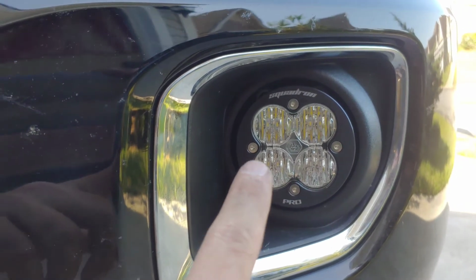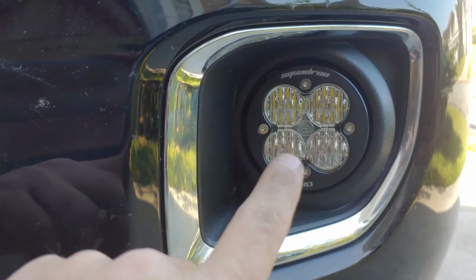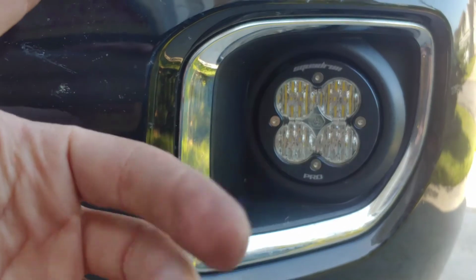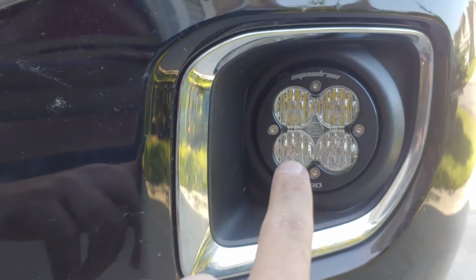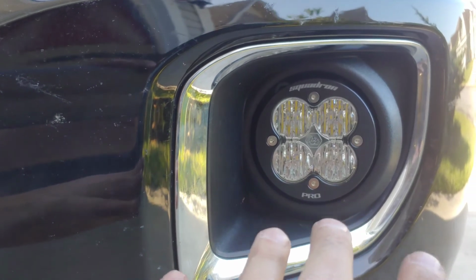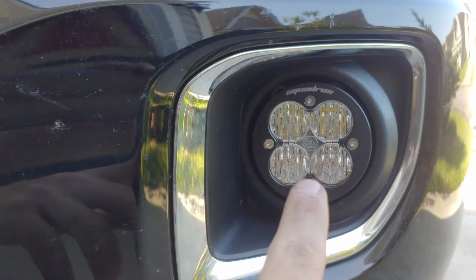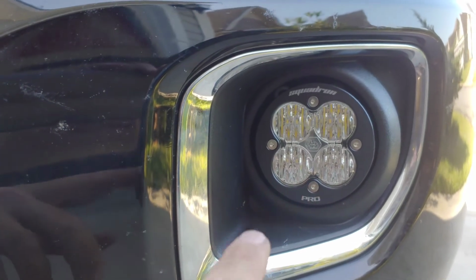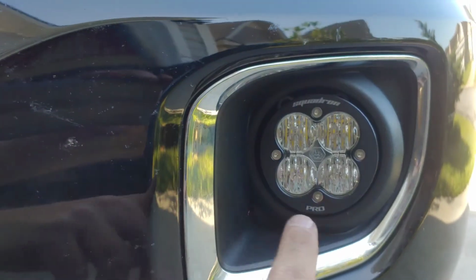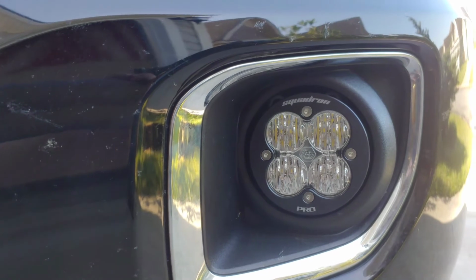The cool thing about these is the glass is actually swappable. You can swap the diffusers, whatever you want to call them, on the glass or on the lens to change the way the light gets projected. I have what they call the wide ones, so it broadcasts the light very wide, as for a fog light obviously, or you can get these more like a spotlight. You can swap these out if you want. You can even get half and half, like the top rows you can get the spots, and then the bottoms, or vice versa, you can get the wides.